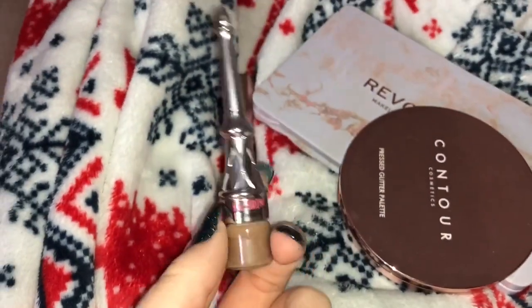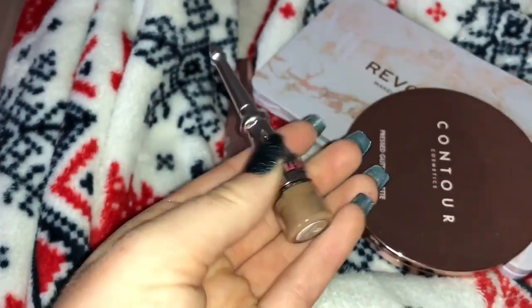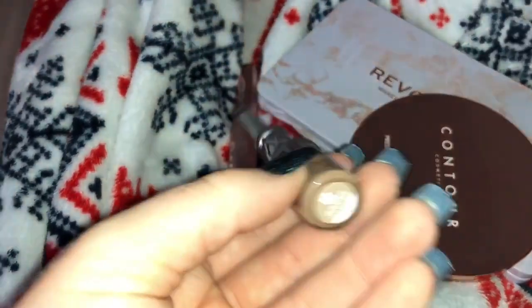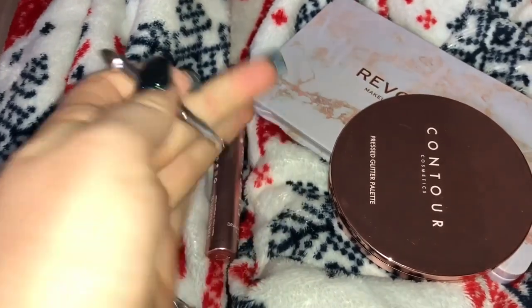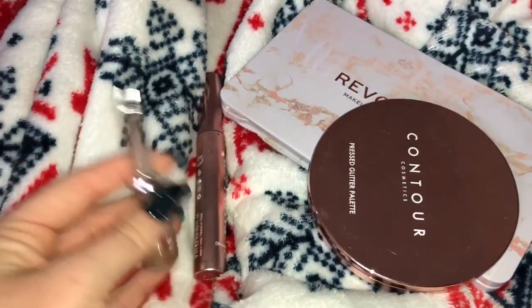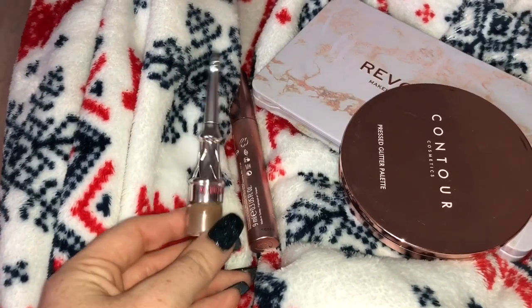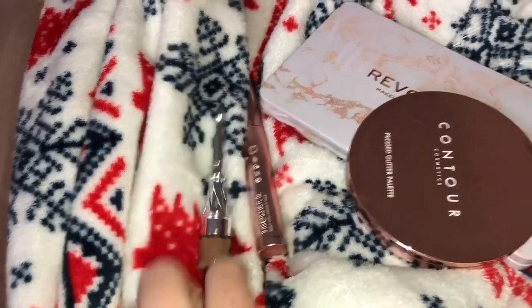This I really hoped I wouldn't like, because the full size is so expensive, but sometimes you have to spend a little bit more to find your one. It's the Benefit Cabral that I got in the mini set in the shade 3. I used it yesterday and I'm using it today, and it's just amazing. Considering it's a small one, you get a lot of product. They were very generous. I just think it applies so much easier than any other brow pomade I've used. It's creamy but not too creamy. It's a perfect shade and it's just fantastic.